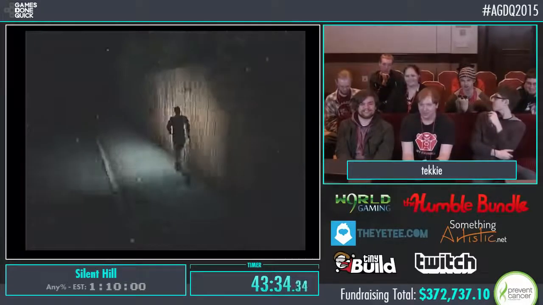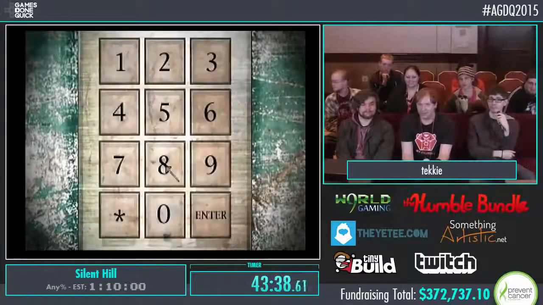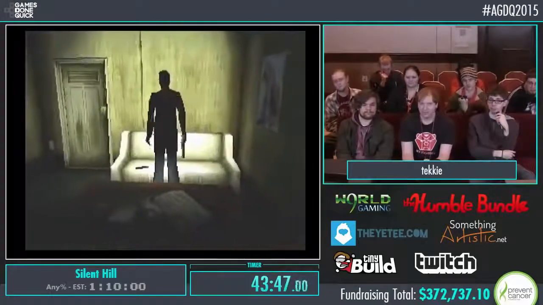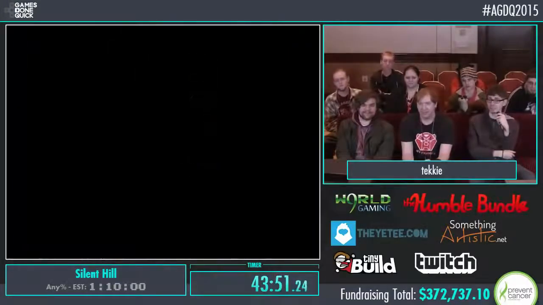We get our little scenic route through the park. Game gets to stutter for a little bit. Was it 0869? 0886. Oh, okay. Get your mind out of the gutter. I didn't say anything.